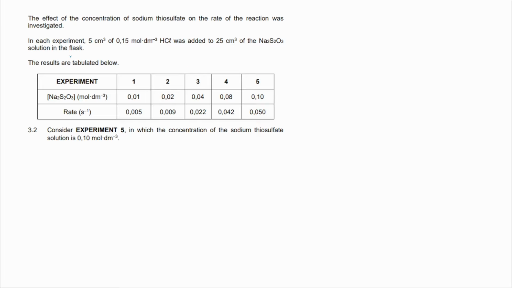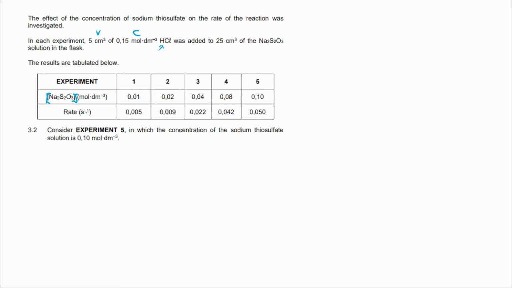Okay, but anyways, they give us here a volume and a concentration for what? HCl, hydrochloric acid. So what can we find with that? We can find the number of moles. That's probably going to be helpful. They give us a volume here of the sodium thiosulfate, and the results are tabulated below. So remember the square brackets indicate concentration. So there we have the concentration of sodium thiosulfate, and we know it's concentration because here's the unit of concentration, and here is rate.